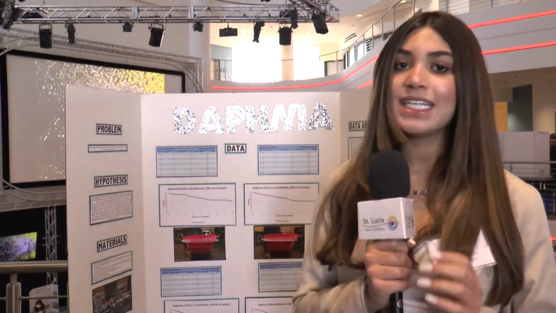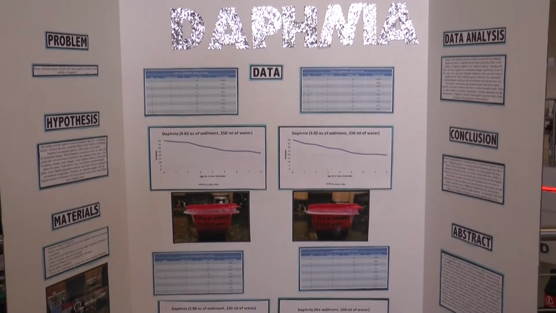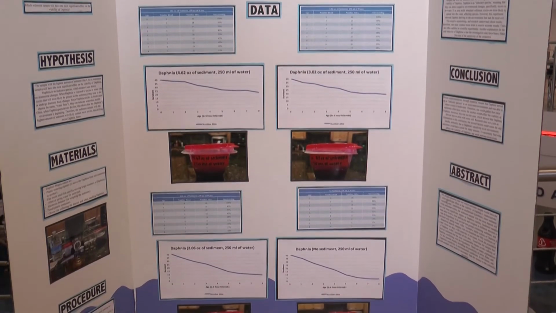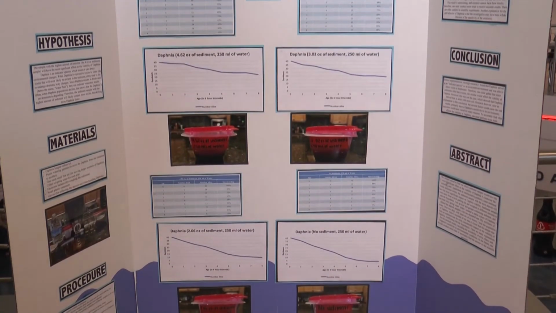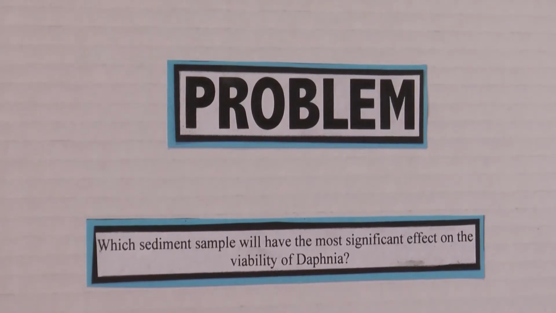This is my project, and I called it Daphnia. So basically, Daphnia is an indicator species, which means that they can detect abnormalities in their environment. Basically, if their environment is being degraded, then they can detect that. So a lot of the times, if their environment is being degraded, Daphnia either dies off, and that's an indication that something needs to change, especially something in the groundwater, because a lot of pollution can get into groundwater from pesticides and stuff like that.